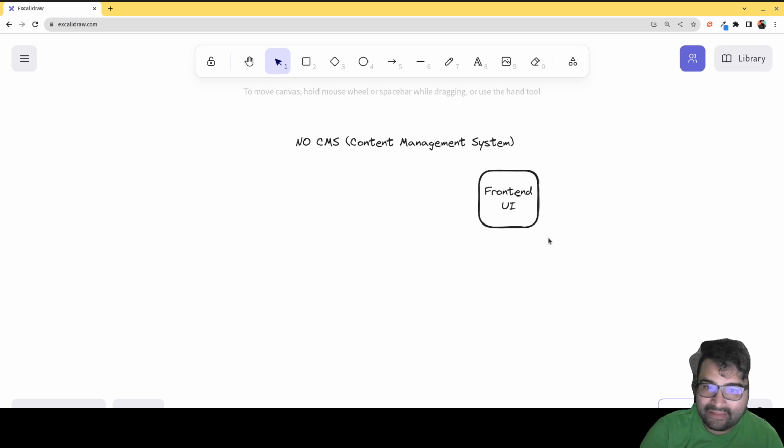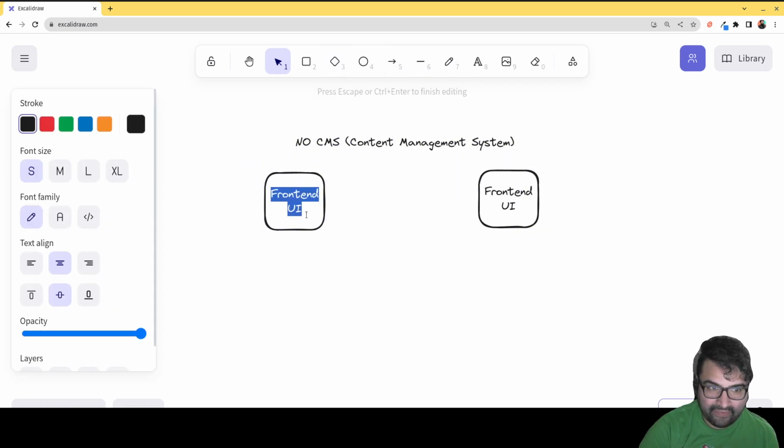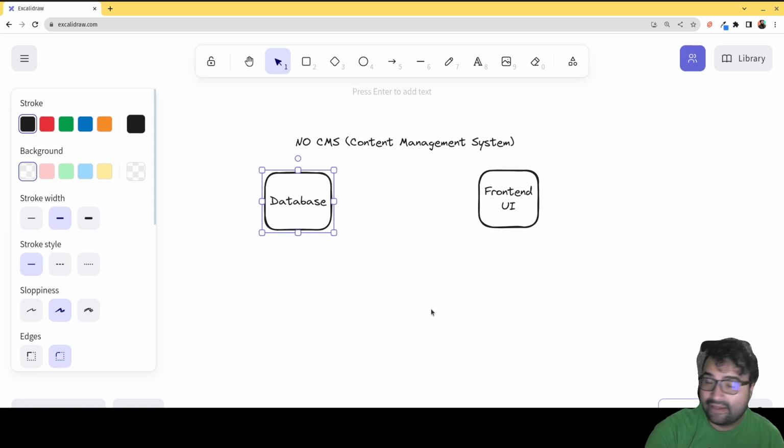That front end user interface needs to get information on users and all these different kinds of things. So first you need a place to store that data, so you're going to need a database. Generally, it's not good practice to have your front end talk to your database directly, because any code running in your front end is exposed to the end user. They can just go into your browser's developer tools and see all that code running. They'd be able to see your internal business logic and how you access your database, so there are lots of security concerns there.